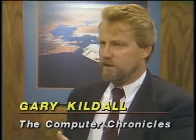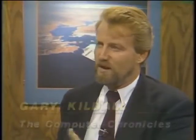That Atari was set up to read not only Atari software, but it could read Mac discs, MS-DOS discs. Is it possible to be able to buy a nice low-cost machine like the Atari and run any software? Well, I think it's a good idea in principle, of course, but even though this is a 68K processor in here, it's not a Mac, and so there's going to be some hardware considerations that some of the software is going to expect. And so we can't expect that all software is going to run.